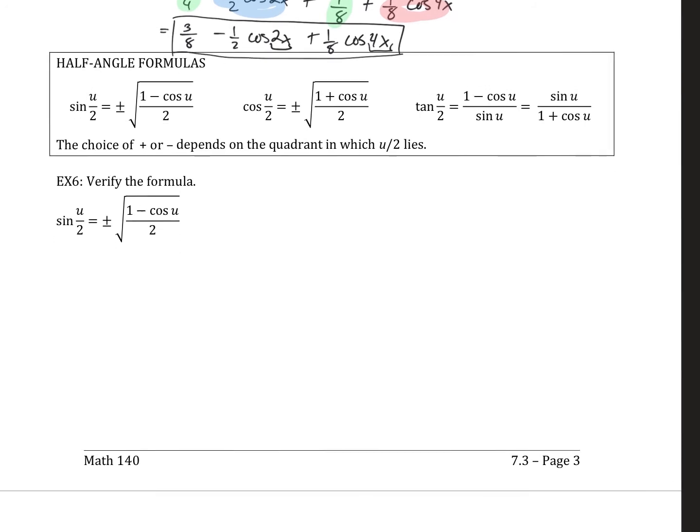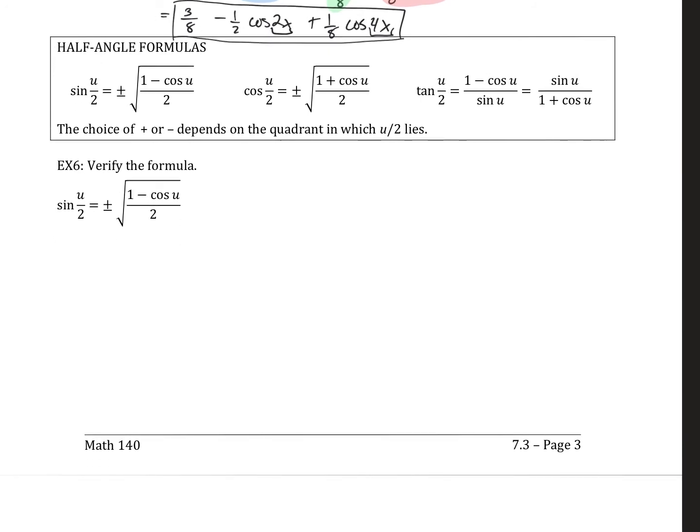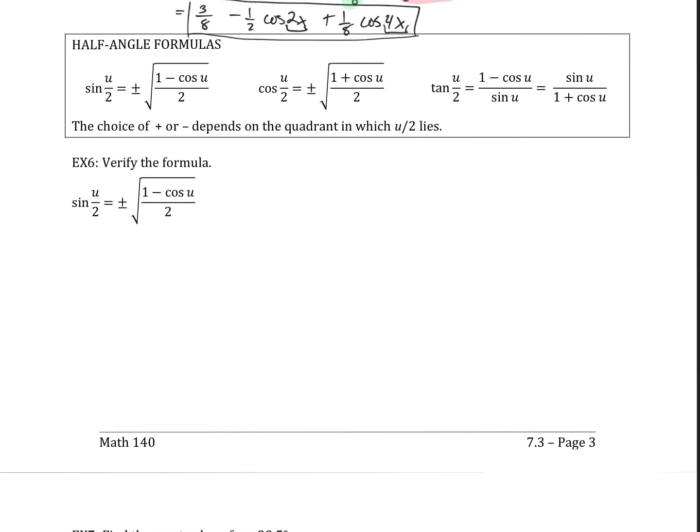Now we have a new formula. Once again, there are a ton of formulas, so you will be provided with some of the formulas for the exam. So we have something called half-angle formulas. What does that mean? Well, basically, if what you have inside here is half of an angle that you might know. And these are the formulas for them. They involve square roots for sine and cosine, and then tangent is these formulas.